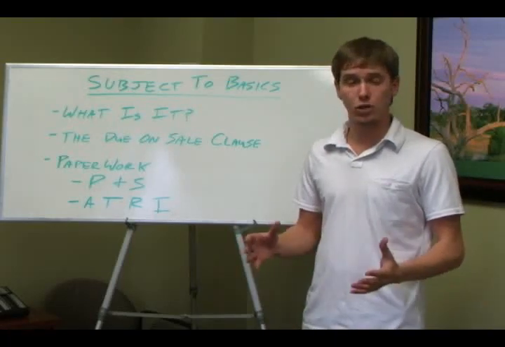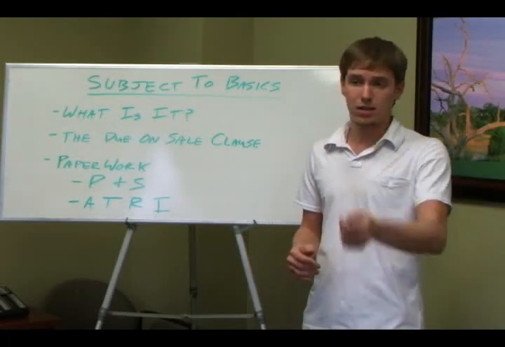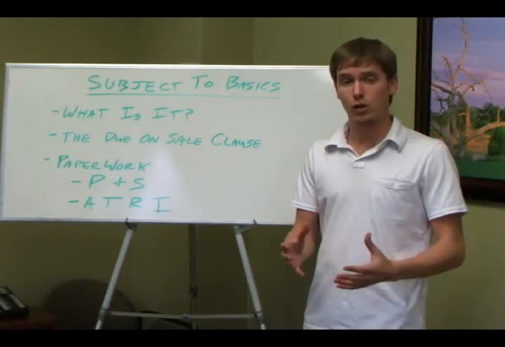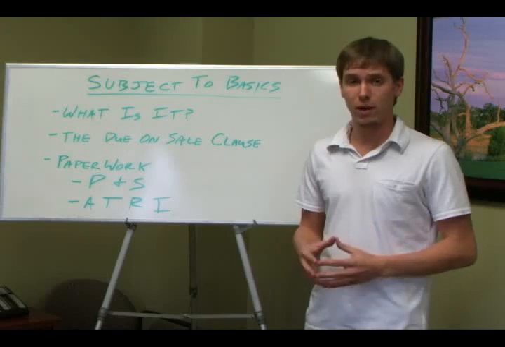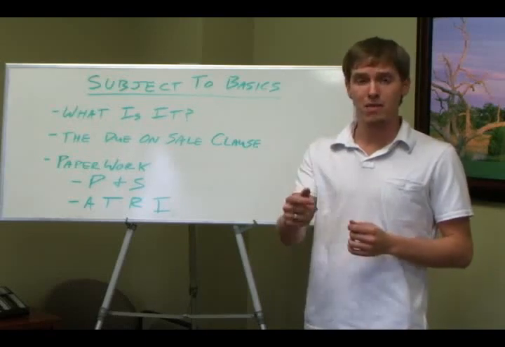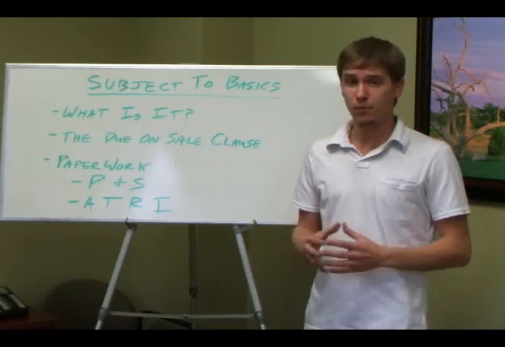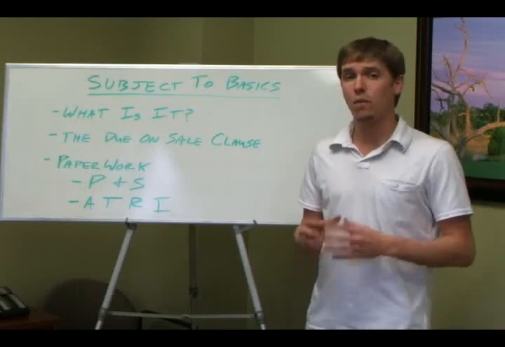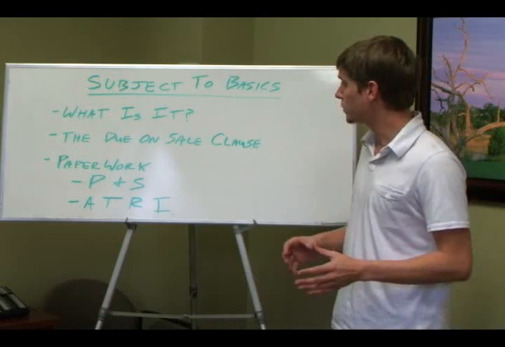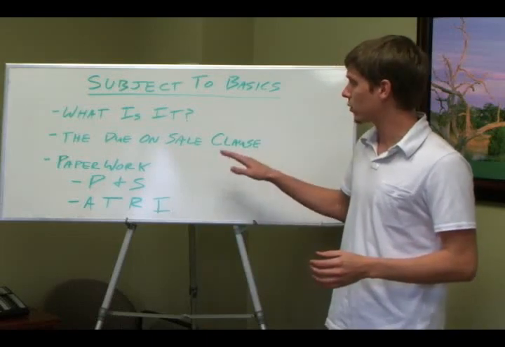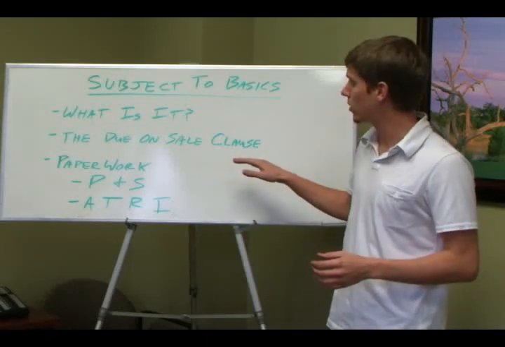So if the loan was current, then the seller made the last payment, and after closing, you contact the mortgage company, get all the appropriate information, and you start making the payment directly to them. Ultimately, that's all buying property subject to really means. So let's cover one thing here, the due on sale clause.